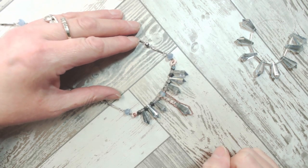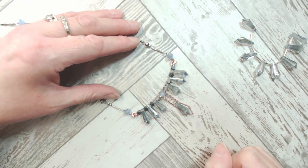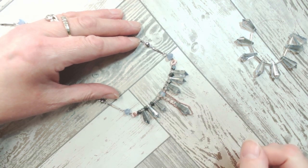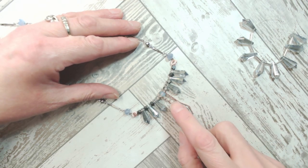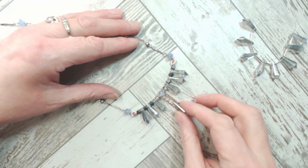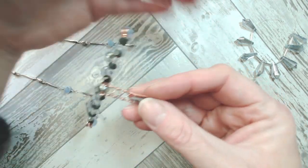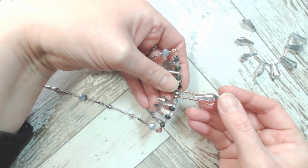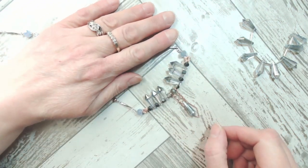Now I'm using 2 different types and gauges of wire today. I've gone for raw copper round, and the main bar and the surround for the dagger bead is 18 gauge, which is equivalent to 1mm, but I've also used a little extra 0.5mm or 24 gauge wire to create an interesting weave on this central segment. Now you could very simply create this central piece and make that 15 times over. That would be really cool, and then just strand that with lots and lots of beads into your design.